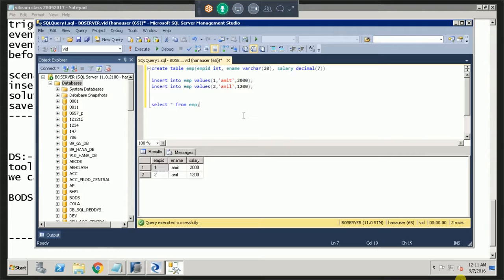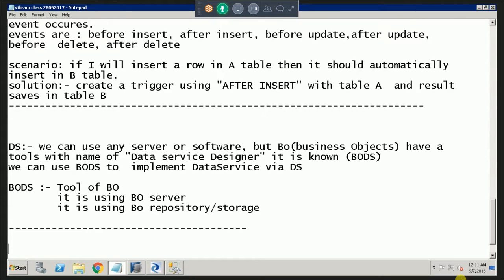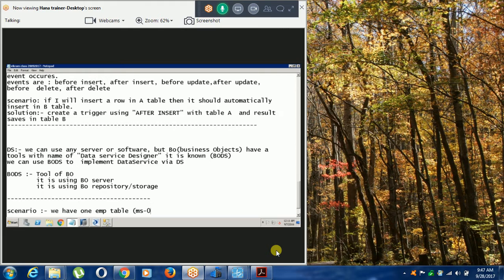This is an exercise. The scenario: we have one employee table in MS SQL.